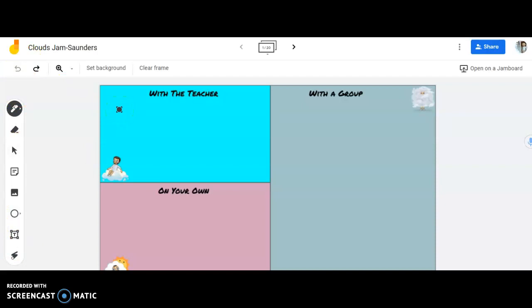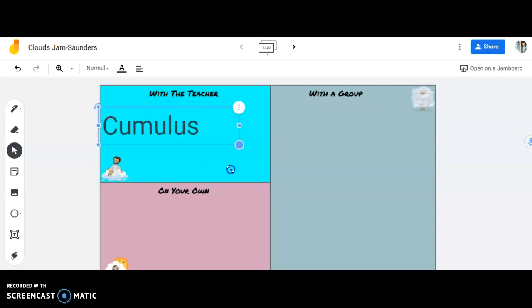I think there are 2 good choices when you're typing in the 3 clouds, and that's all that goes here, the 3 types of clouds that we're doing. I like to either use the text box. Pretty easy to put a text box in there, isn't it? You just click text box and put it in there, and then you could type the word cumulus. Now, once it's done, you can click this button. You can move cumulus around. I can make cumulus bigger. I can make cumulus smaller, depending on how I want to do it, right? That's one way to do it, if you want to.